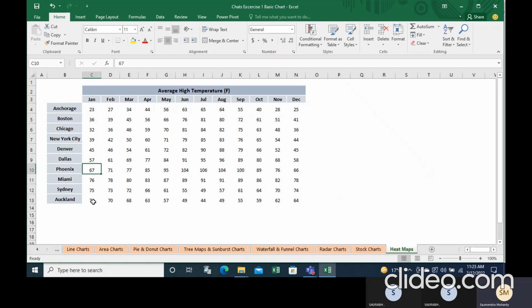These four will have very high temperature in January, and these will be very low. Then you will possibly see that these will be the high points from June to September. Phoenix, in fact, most of the region will be hot from June on, so these points will be very hot. January, December will be very cold, except the southern hemisphere, which will be opposite.